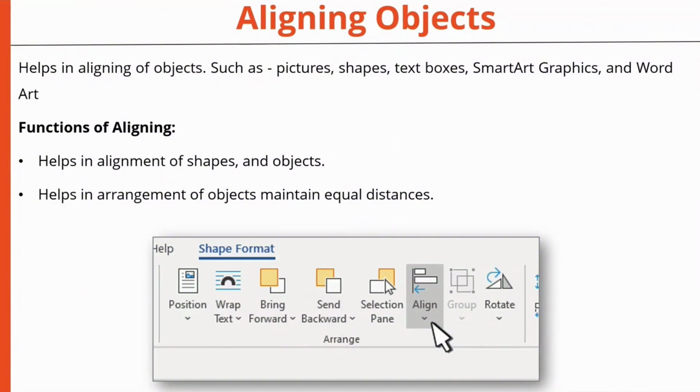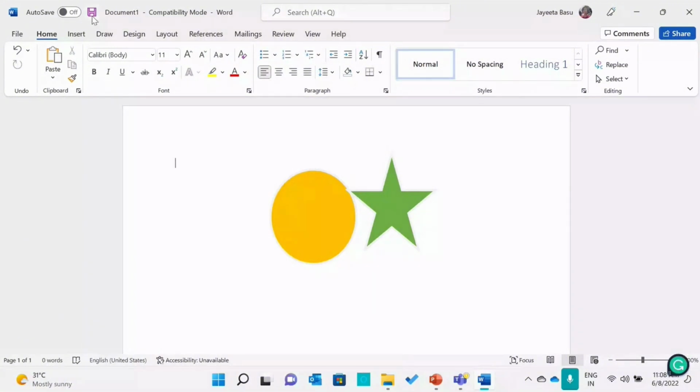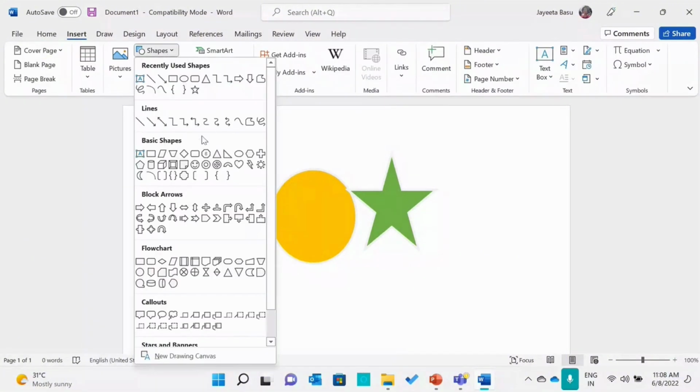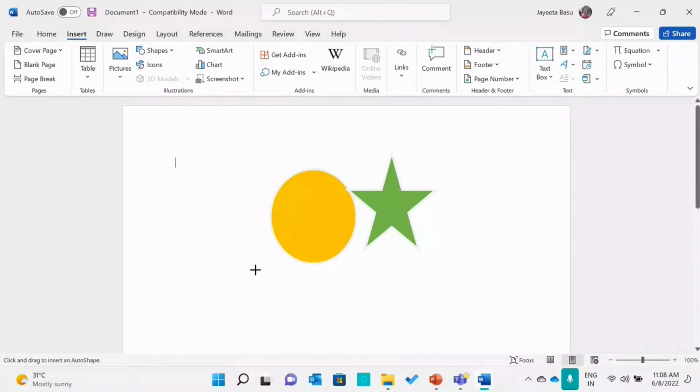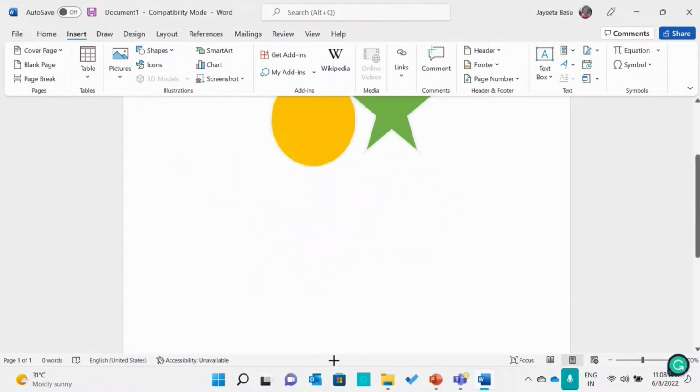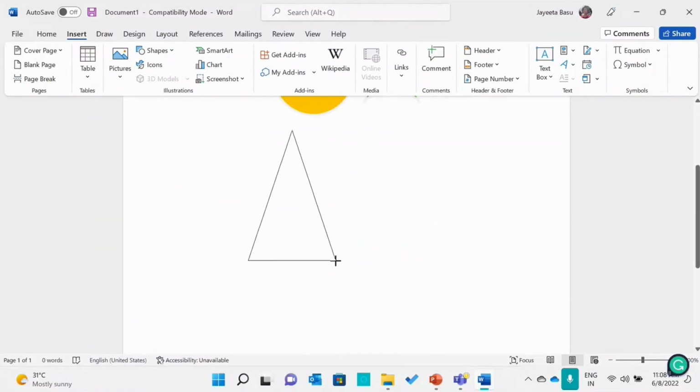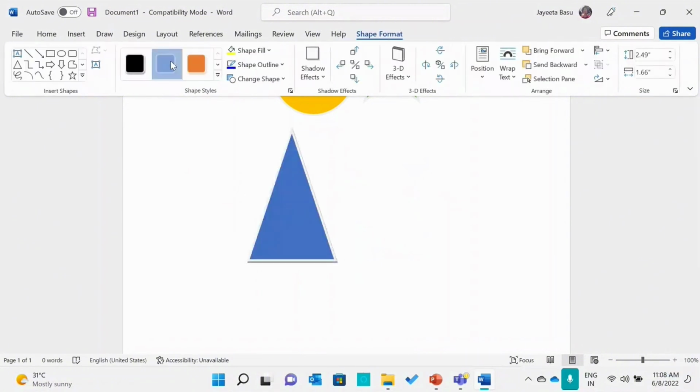So we'll go back and we will add a few more shapes in the document, right? So you go to insert, go to shapes. Let's say I want to add this triangle. Yeah. And let's add a blue color to it. You can remove the shadow.